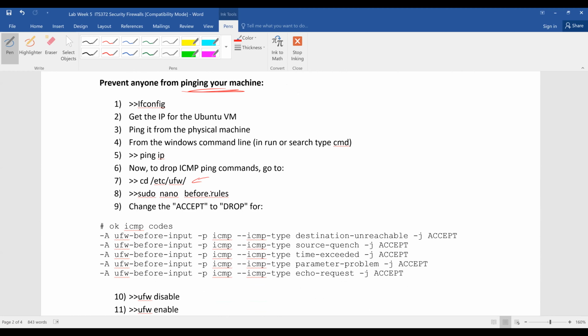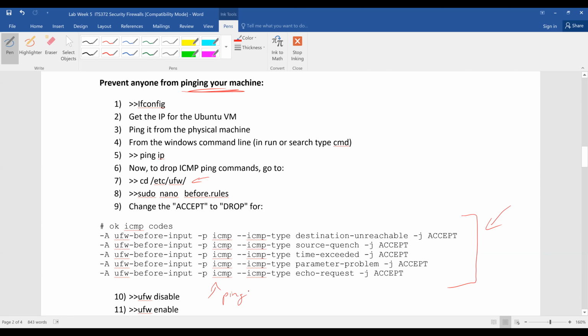You're going to go in there and find a file where you have some rules. And if you notice here, it's dealing with ICMP packets. ICMP packets are basically ping packets, okay? So these are the ping packets.